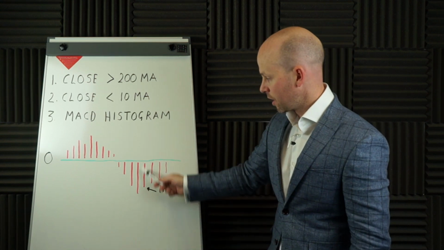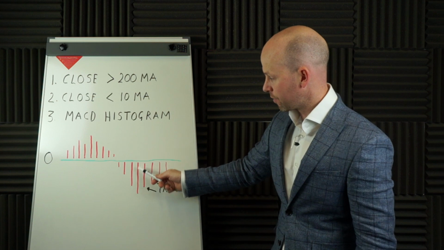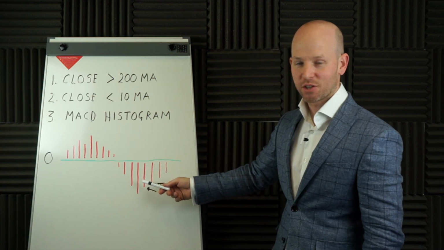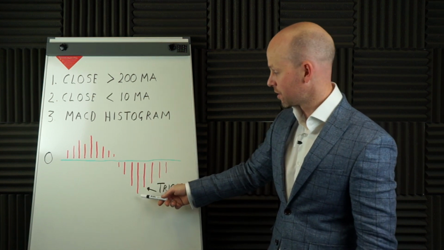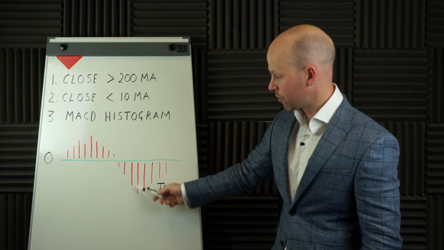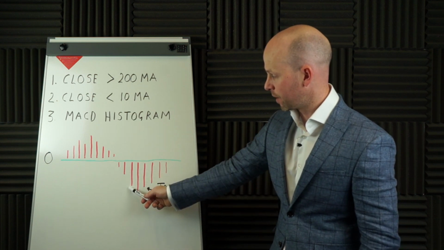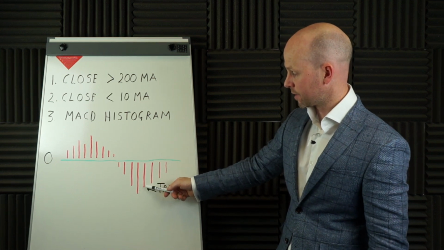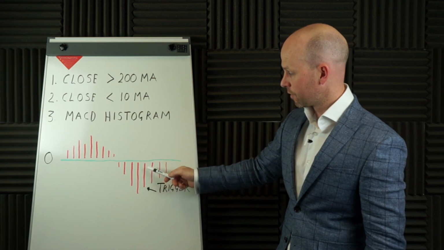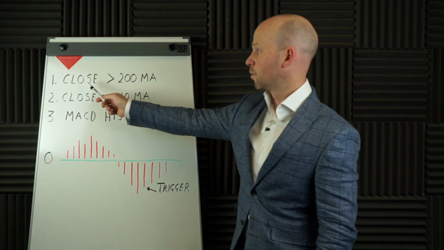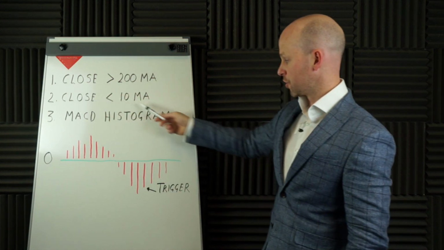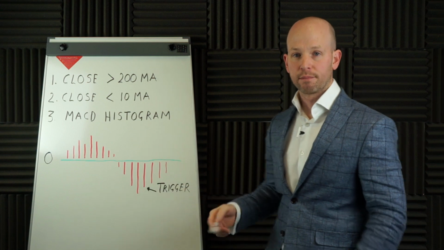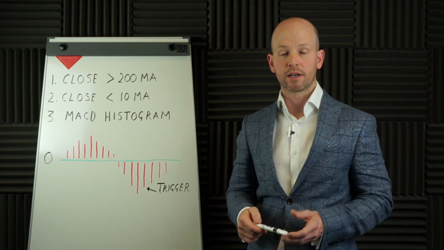So we'll end up with what I call a kangaroo tail on the histogram, with this extension in the middle. The previous bar is higher, and then this bar is also higher, so it ticks up. And once we've seen that happen, we've got condition one and condition two, then we literally buy on the open of the market the next day.